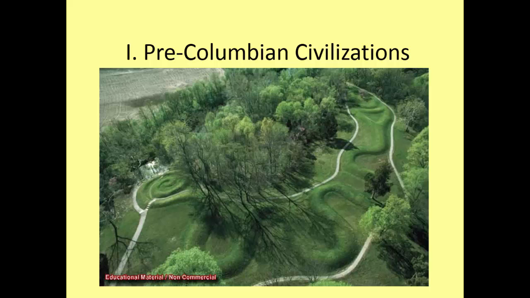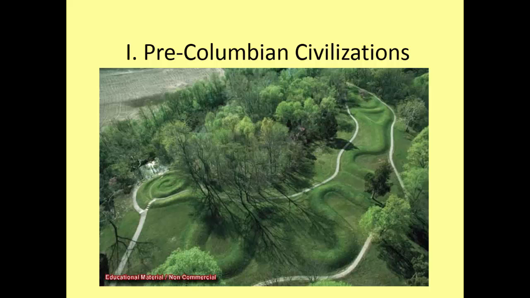This is the mound builder culture, and they created a snake by piling up earth. And you can see in the top right corner the snake's head is eating an egg. Then it winds around to the bottom left-hand corner. Archaeologists aren't exactly sure why the Native Americans did this. You can only really see it from the sky.